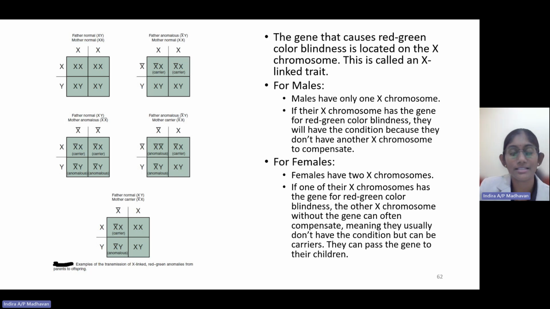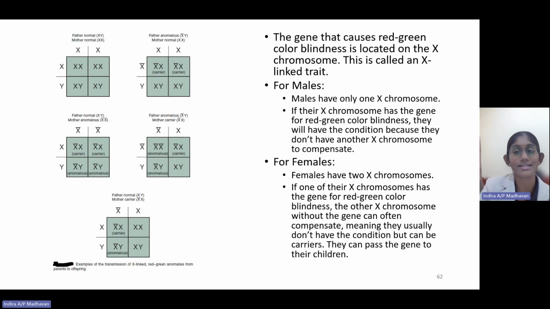So this XX and XY chromosome system is what is involved in red-green color blindness in a human being. The gene that causes red-green color blindness is located on the X chromosome, not on the Y. That's why it is known as X-linked color vision deficiency, or an X-linked trait. If you have that gene on your X chromosome, then you will have high chances of having color vision deficiency.